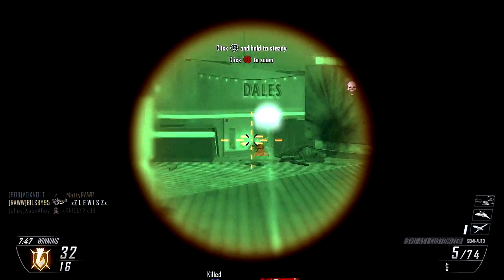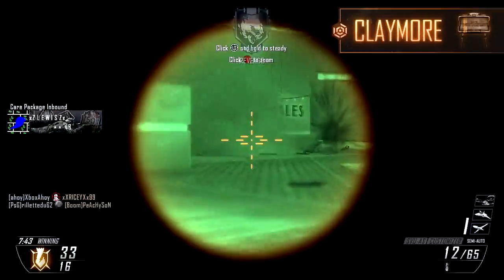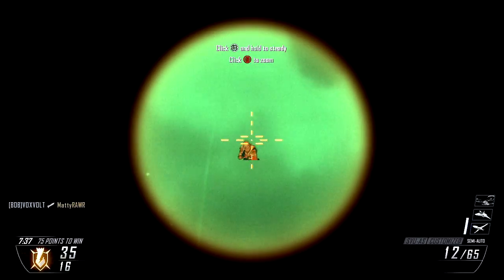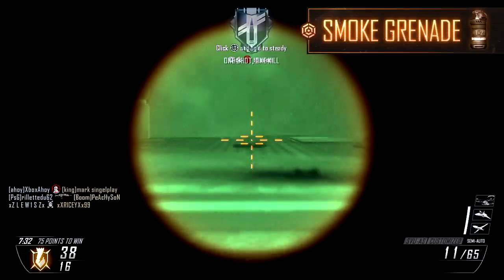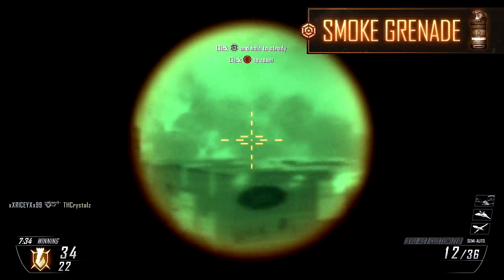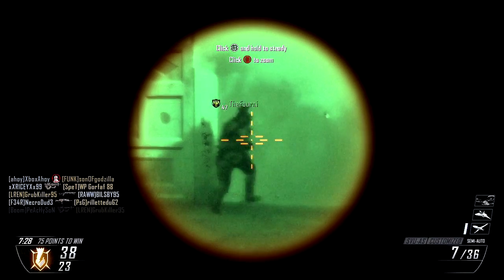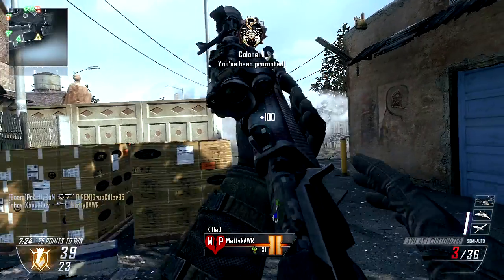Of course, any additional defense is always welcome, so a Claymore or Bouncing Betty in your lethal slot can help lock down a firing location. Although be warned, this may give away your location to enemies with Engineer. Finally, for your tactical slot, the smoke grenade works very well in tandem with the dual band scope. Toss one near objectives and pick off enemy attackers through the smoke, or use one to escape when your position has been compromised. With cold-blooded, smoke will provide entirely effective obscuration, allowing you to fall back and eliminate anyone foolhardy enough to follow you.